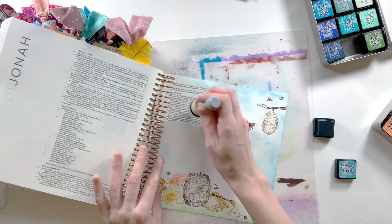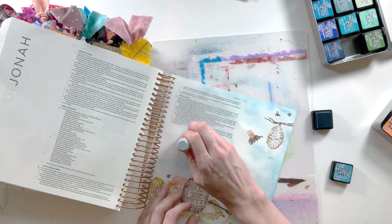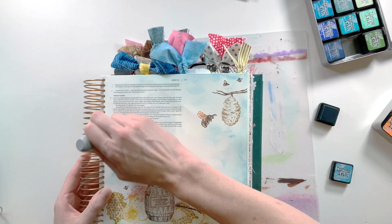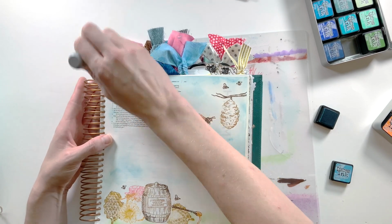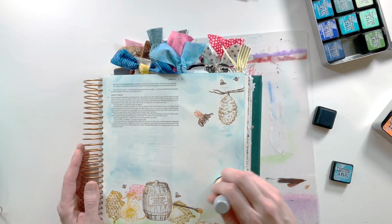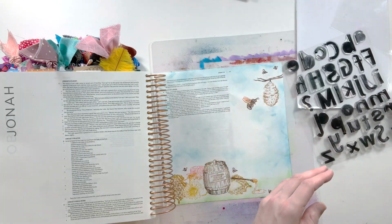When you are blending like this, you do want to be really careful, work slowly, have a really light hand. You can always add more. You can always blend over the top, add more and more layers. You can't take it away as easily. So there's a couple spots where I was rushing, my hand went down a little bit hard, and so I end up with more ink in those particular places. It doesn't worry me. It's kind of the impression I'm going for because everything is not abstract, but just not perfectly drawn, if that makes sense.